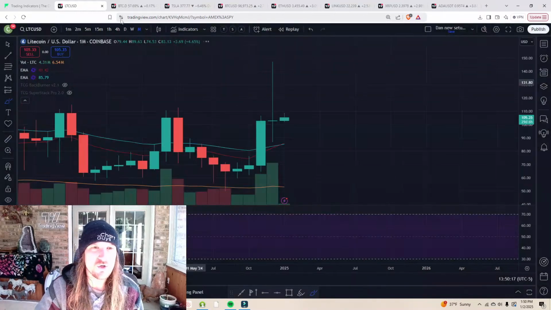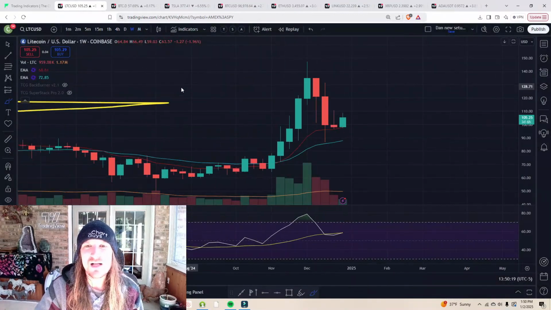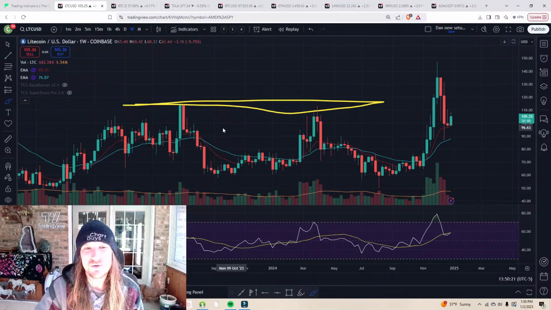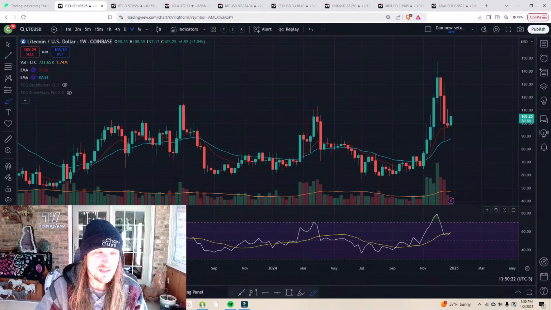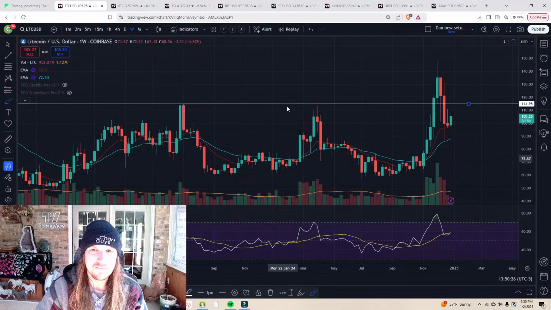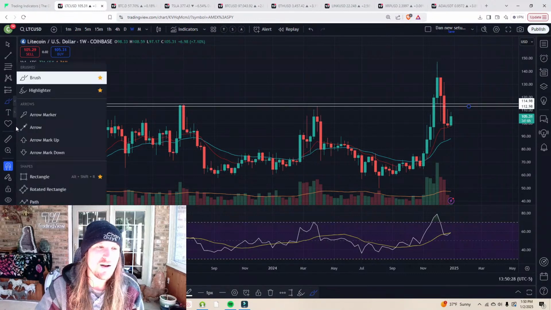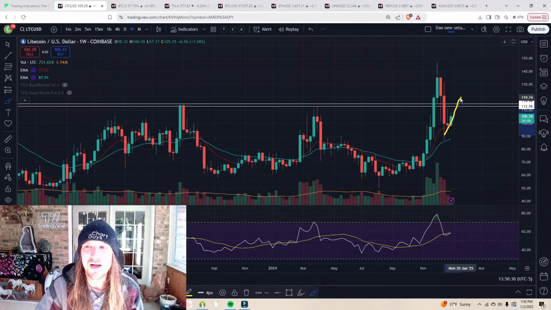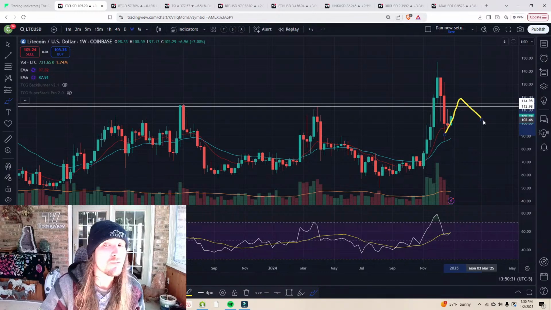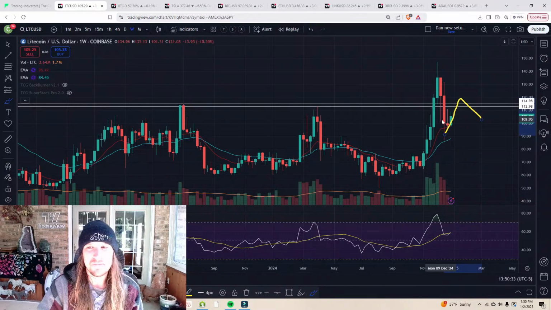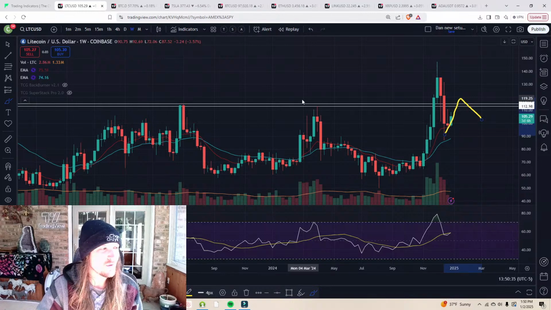So long story short, you've got to reclaim and hold this previous resistance zone. And so again, if we set a weekly high or low and pop back above it, but then set a weekly lower high, it's going to be another rejection. So keep an eye on that zone and how the price reacts to it.